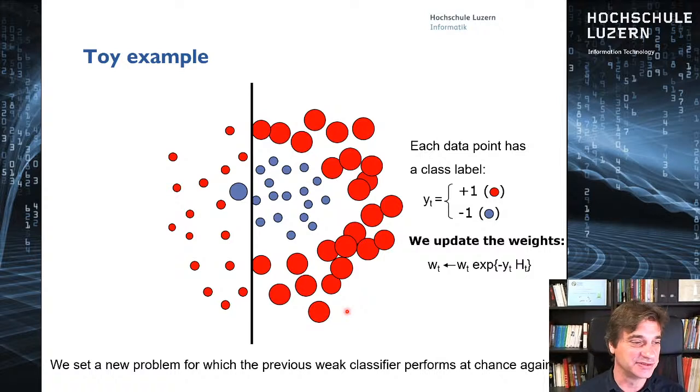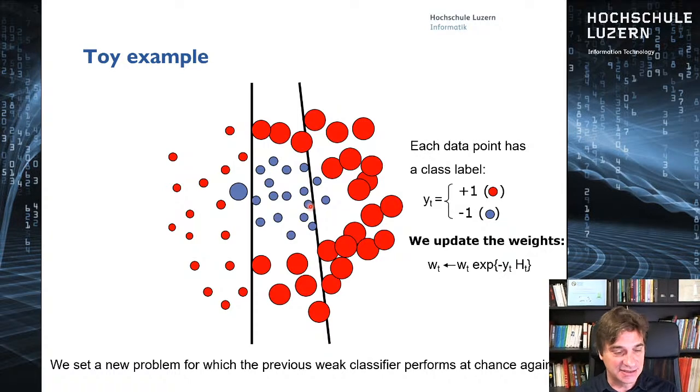So what happens if you use it anyway? So the classifier then tells us everything to the left is red and everything to the right is blue. So there's some mistakes. There is a blue one on the red side, so this is a mistake, and many red ones on the other side are mistakes. So they get their weights increased for all the ones that were wrong. The other ones that were correctly classified remain the weights. So now we have a new problem, and we again try to find another weak classifier that is a little bit better. So it's a weak classifier in combination with the classifier that we already have.